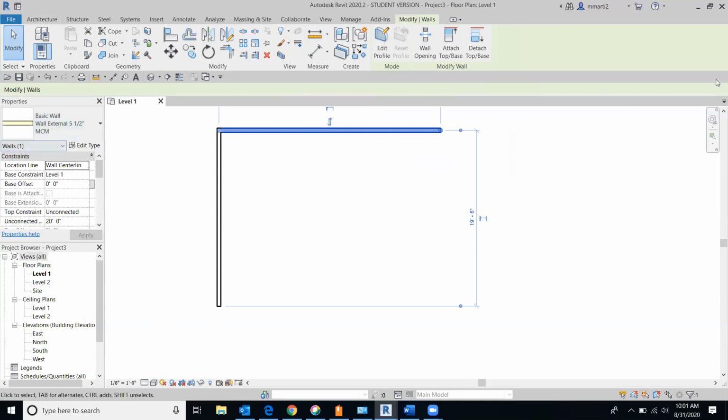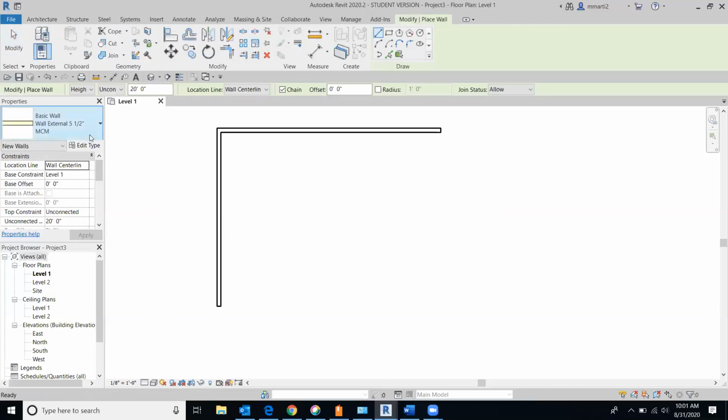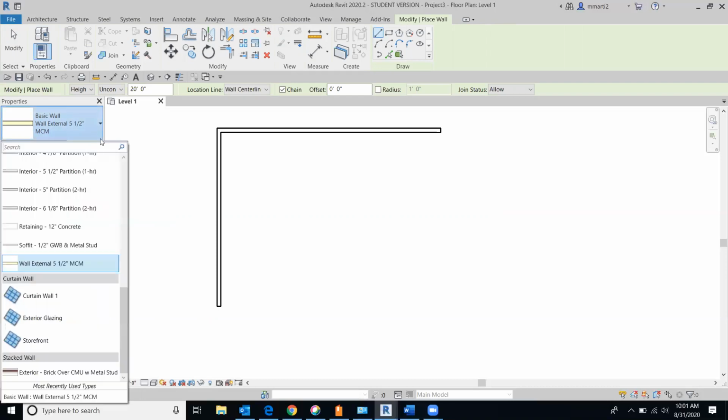So the next thing I want to do is create my internal wall. It's done very similar to creating my external wall. So once again, we're going to create an internal wall at 4.5 inches. We're going to go to Architecture tab, Build Panel, Wall Tool. Notice how the default is the wall I just used. I want to change that to a generic.